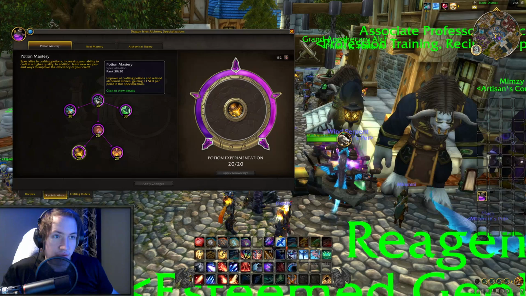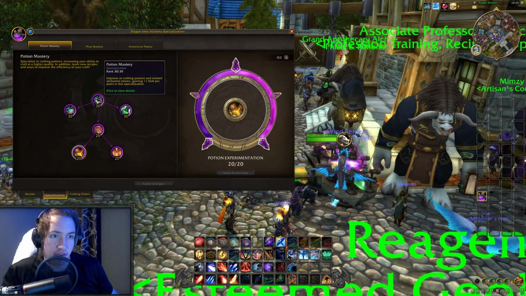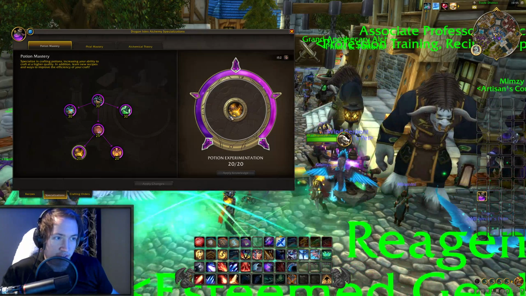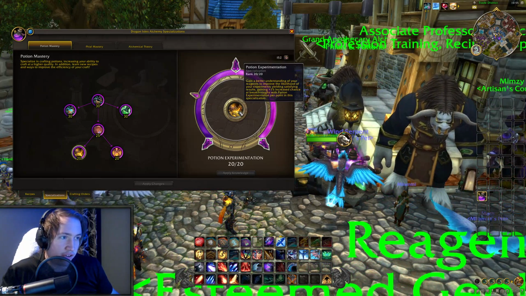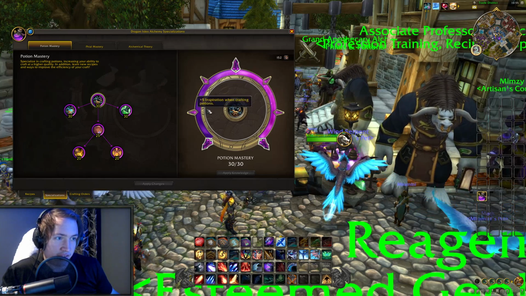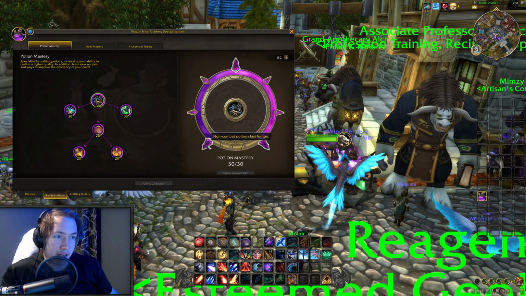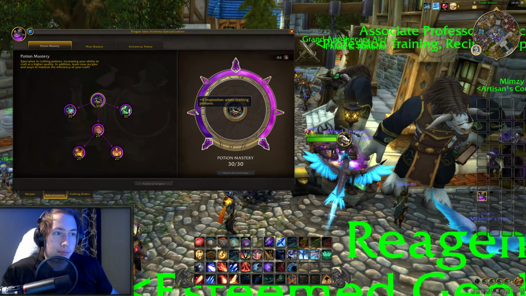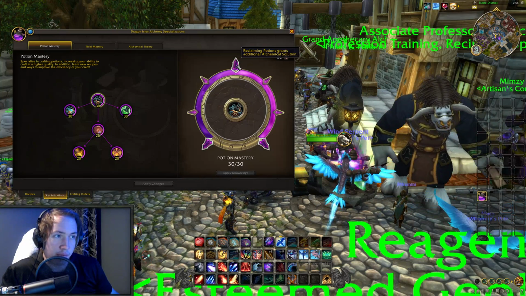So for potion mastery, improve at crafting potions and related alchemist stones, gaining +1 skill per point in the specialization. For this one right here, you will gain 1% increased chance at breakthrough. Let's click on this one. There we go. So here we go. Non-combat potions last longer. That's a good thing, right? +5 inspiration. Learn a subspec.